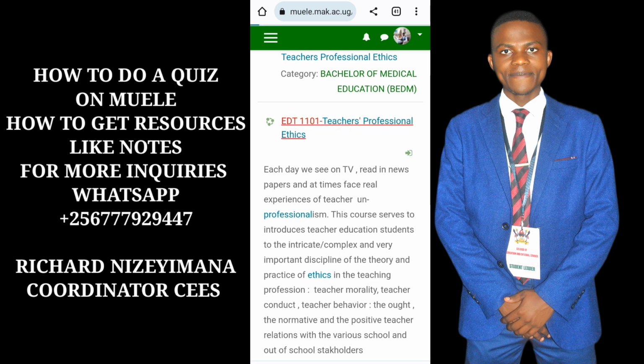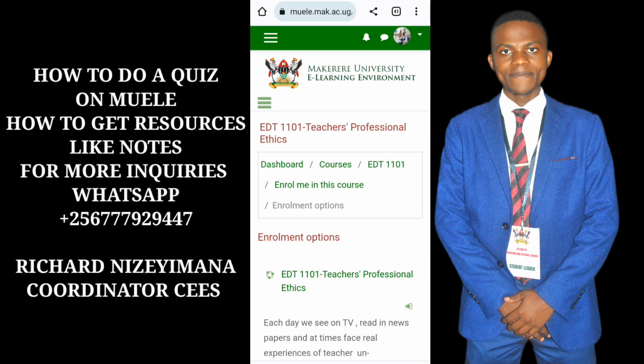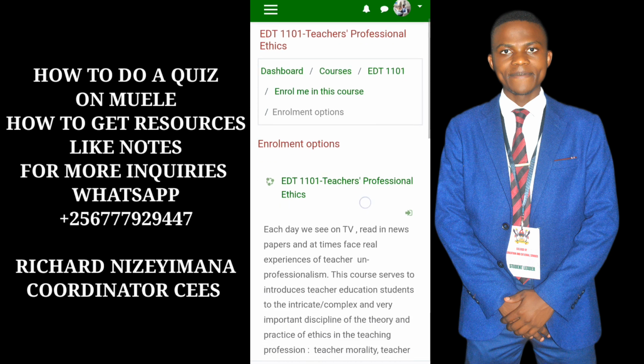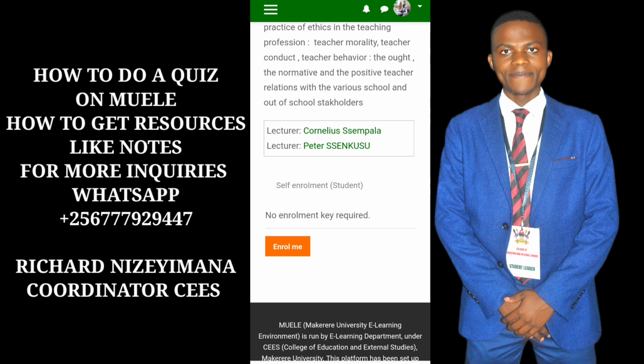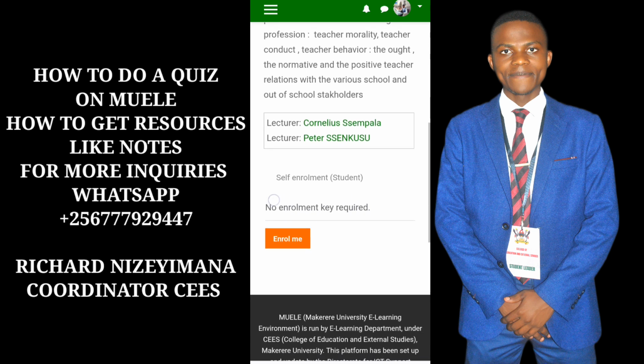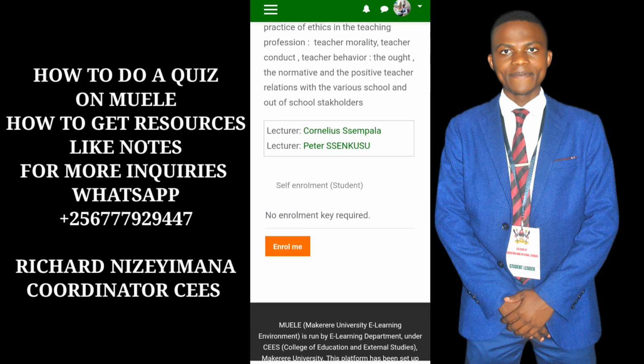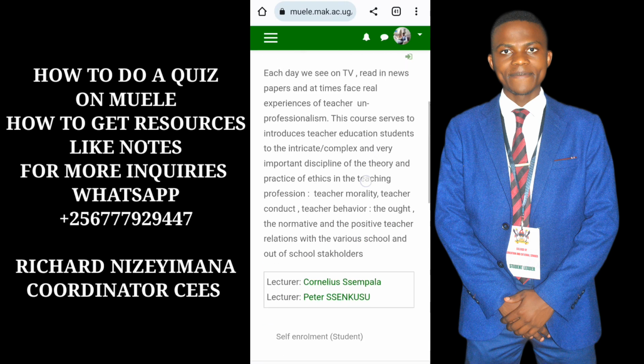When you click on it, that means you are going to enroll. Someone was asking, how do we enroll? To enroll, you search for that course unit and click on it. And options will come when you scroll down. Are you seeing something? They are telling us no enrollment key required. An enrollment key is like a password which a lecturer may put so that people who are not his students cannot access the work. And when he puts an enrollment key, he gives it to you in class. You understand? But now he removed the enrollment key.